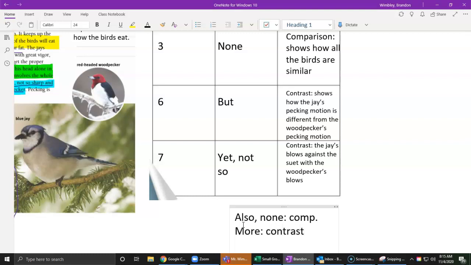Think of this sentence. He uses more force than her. We're comparing the he and her, and we're saying they're different because one has more force or one's stronger. Think about this sentence as well. She has more speed than him. Again, we're comparing him and her, but we're saying one is faster. We're saying one is different. So there's many more compare and contrast words. So I just want you to think as we get ready for our writing next week. We're going to be writing about chipmunk and comparing it. I want you to think about those signal words that you can use in your structure. Good job, guys.